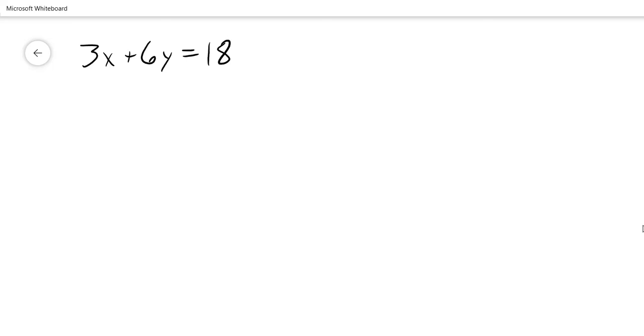But what we need to do is play, well, I call it play what if. I'm going to make a table of values. That's what this thing is called. And we're just going to pick a number for one of the letters. I'm going to pick a 0 for x. Why? Because I feel like it. 0 is easy, and I like x. That's it, really. That is all of the mathematical reason I need. In other words, I'm going to go ahead and solve this equation, but instead of using an x, I'm going to use a 0 instead of x and see what happens.